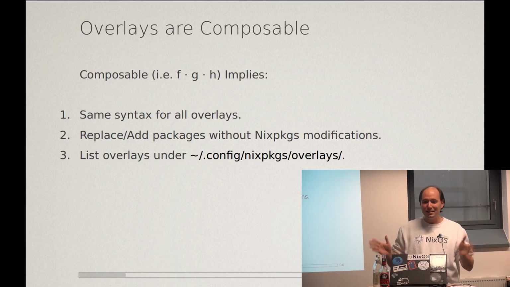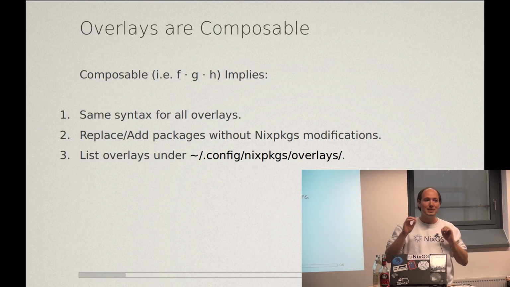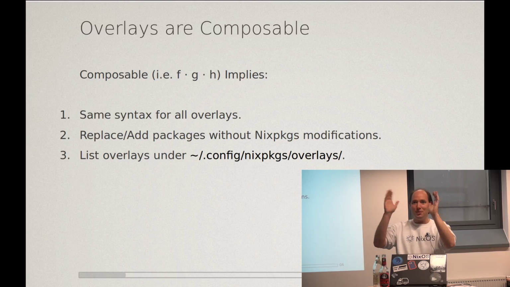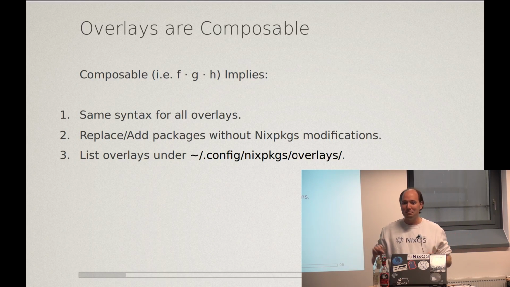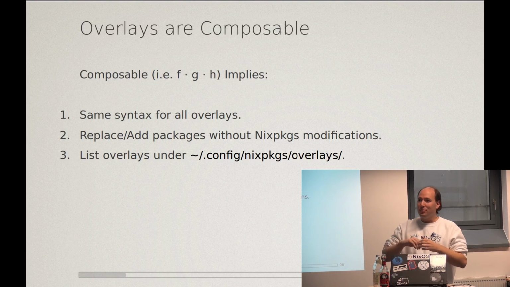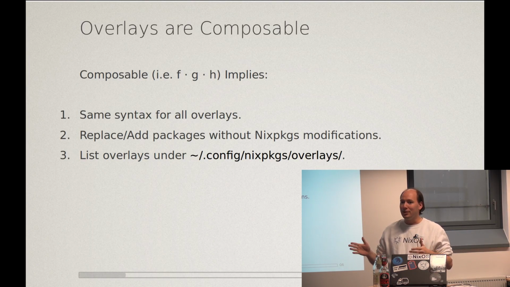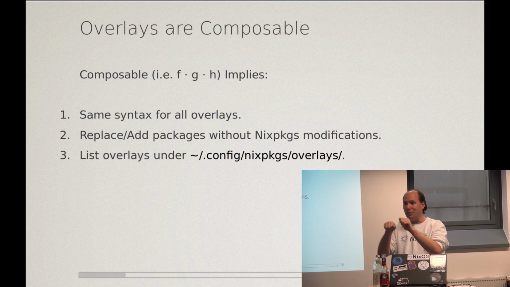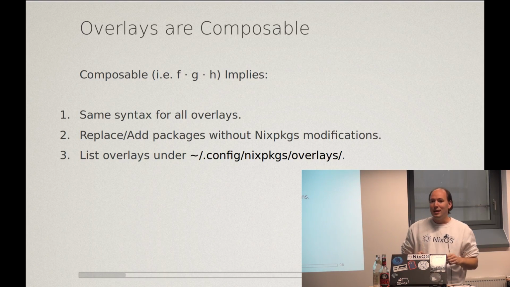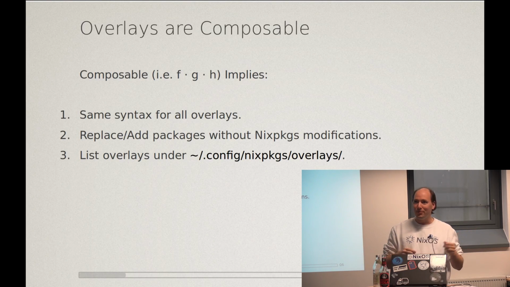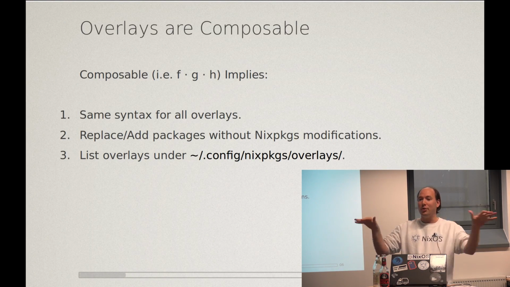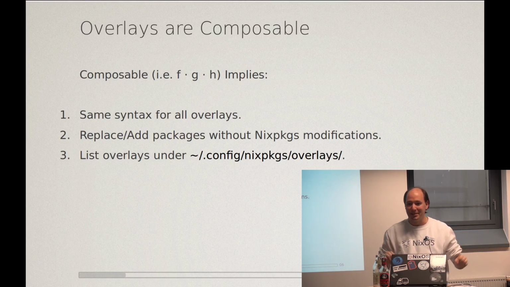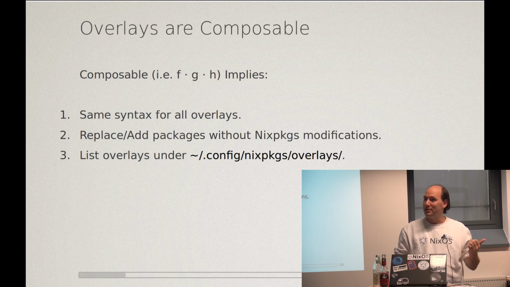So composable, we can compose overlays in a way where we have the same syntax for all of them. We have a simple syntax which is made to copy and paste, and that's basically all. And then you can do all the things that you could do before, which is like you can add packages, you can replace some of them by tuning them, you can change the recipe, and you can remove some of them, which, for example, say, oh, xlibs equal null. Yep, no more xlibs, which will break tons of stuff, such as Emacs, I guess.